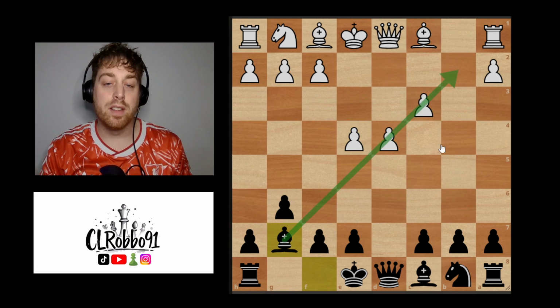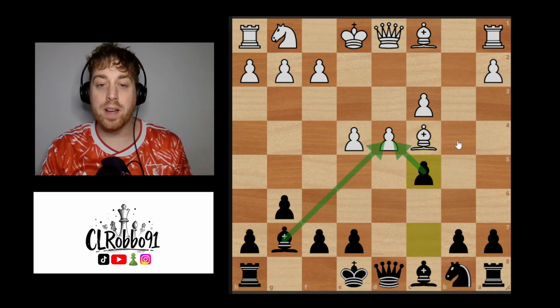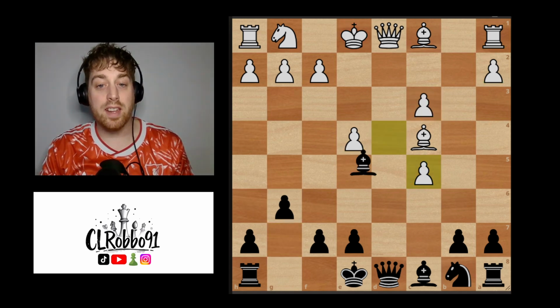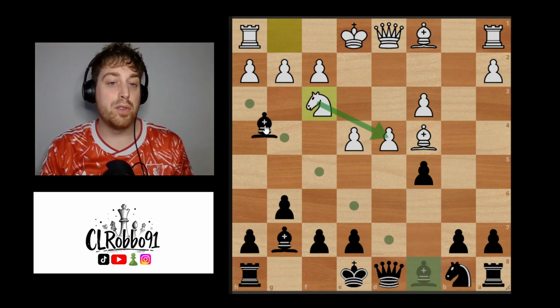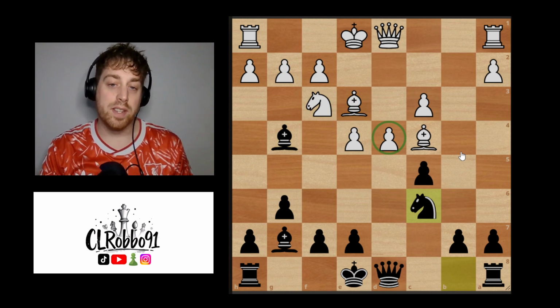So bishop g7, white will develop, however, and then you throw c5 forward, and the idea is you're going to keep chipping away at the centre. White can never take this because that would leave his pawns all horrible, and that also loses the rook to this check. So white will defend his centre with something like knight f3, but you can just pin that straight away. Bishop e3, knight c6, and you just keep building the pressure on this centre.